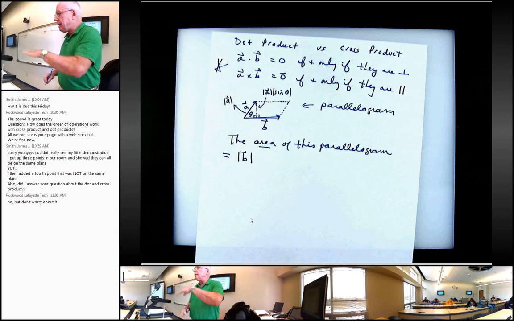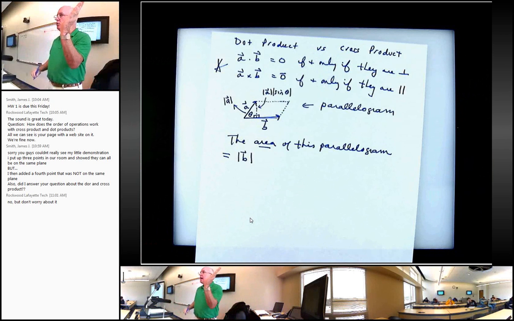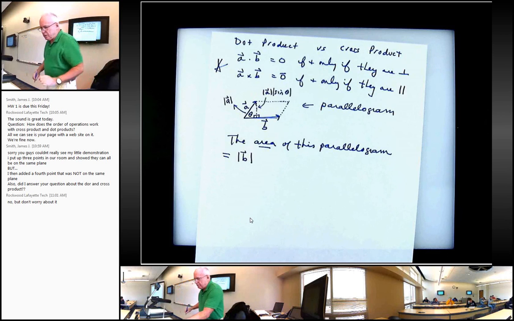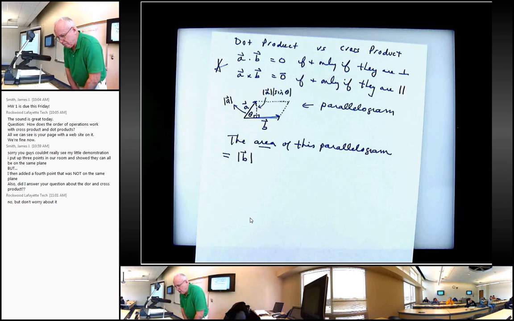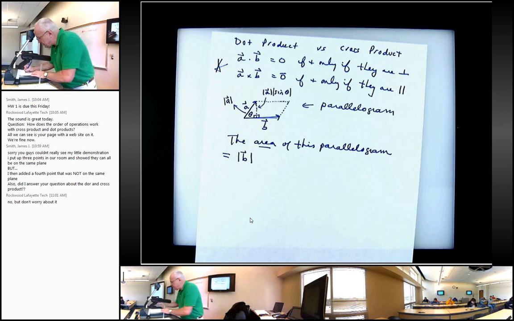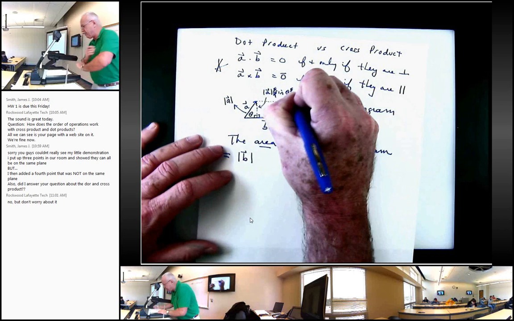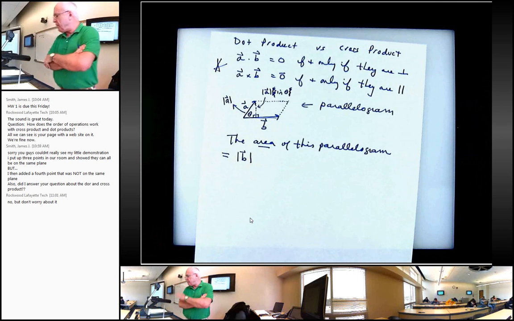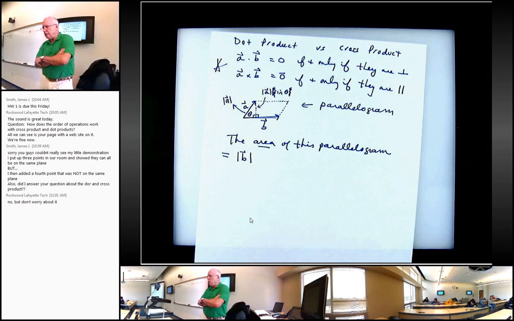Because if this angle were bigger than 90 degrees, no, I'm sorry, sine is opposite, well, that would still be okay. Never mind. Sine is still going to be... never mind about that. That doesn't have to have absolute values. Just the sine of theta, because that's still going to be positive anywhere between 0 and 180 degrees.